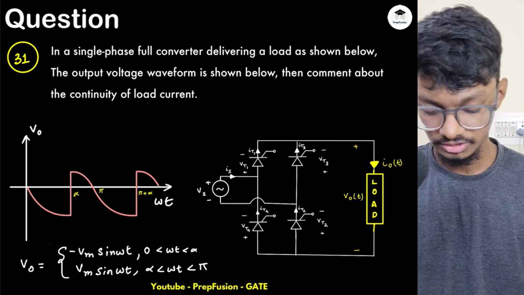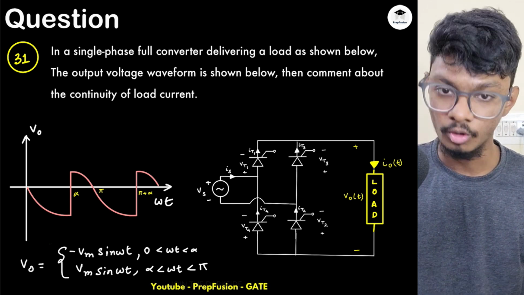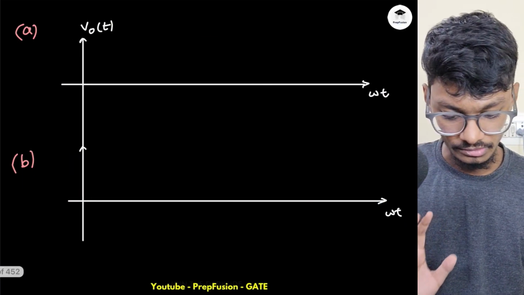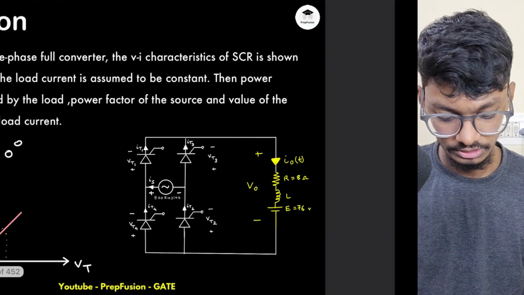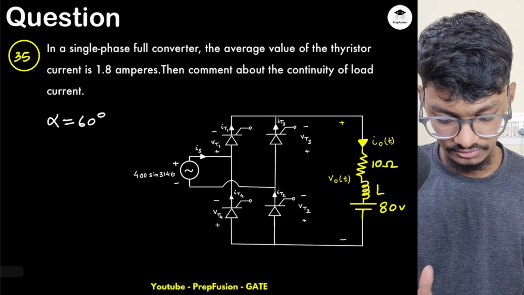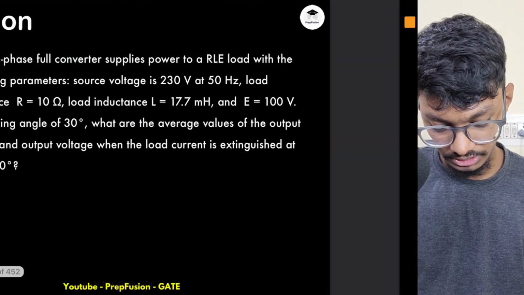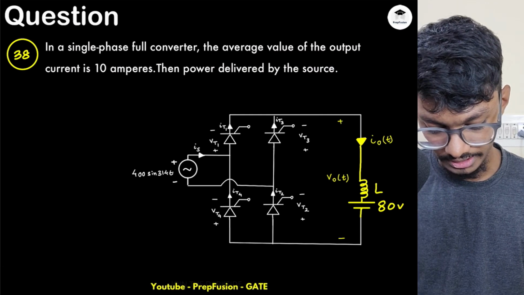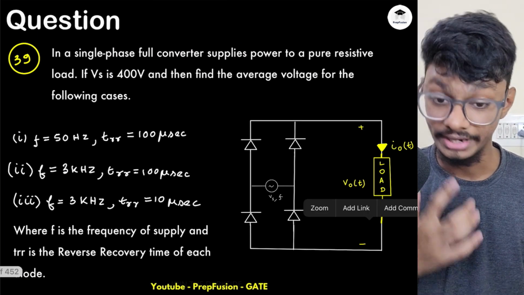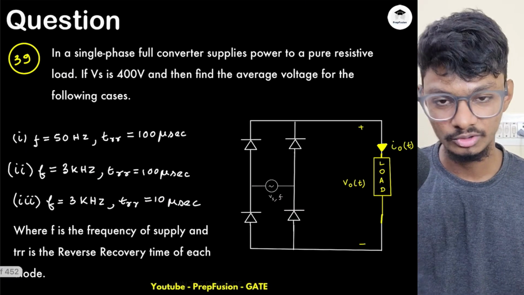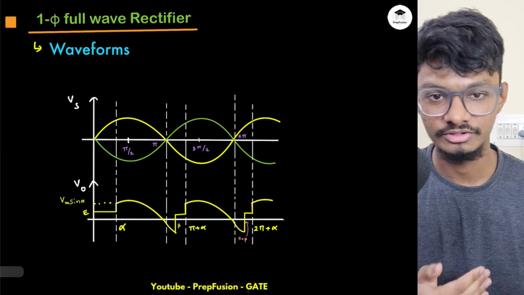Okay, so this is the first question. What I will do is first show you all the questions. You can take a screenshot and then try to solve them for yourself. This is the first one, second, third, fourth, fifth, sixth, seventh, eighth and ninth. There are a total of 9 questions. Try to solve them by yourself. Don't cheat, because in the GATE examination you won't be able to cheat. So try to solve it by yourself and then obviously you can see my solution. It's better that way.